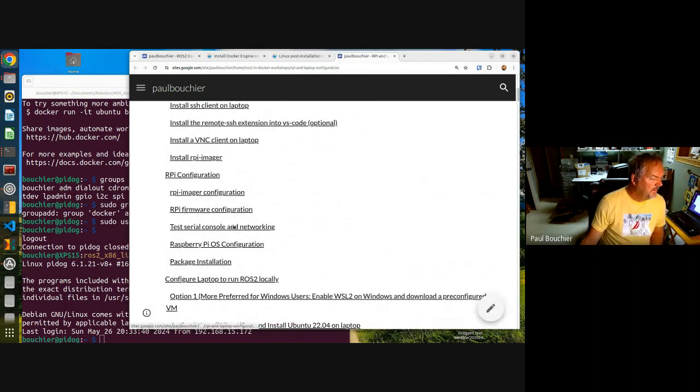A lot of people, when they install Raspberry Pi OS, take the default user of pi.